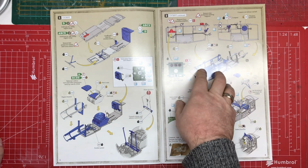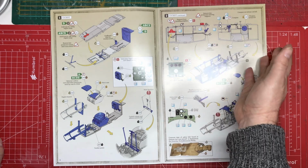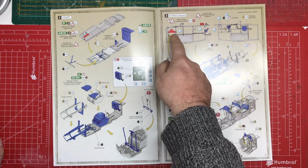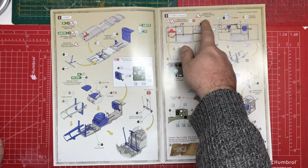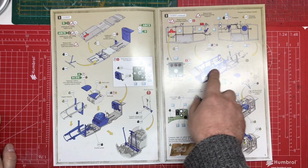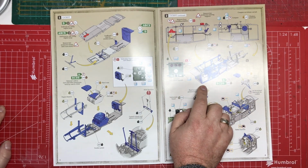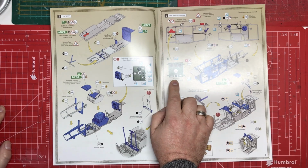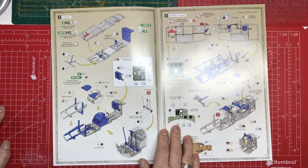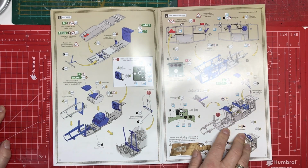You can see the compass there, and the wireless aerial reel and thing. It's just lovely, isn't it? Very, very clear what you're doing, where your decals are going, what colour you're painting. It's just lovely. So we're then building up that frame. We have an amplifier, again, not always carried, but hey, if it's an option, I'm probably going to put it in. And then we're putting in the rear gunner's seat.